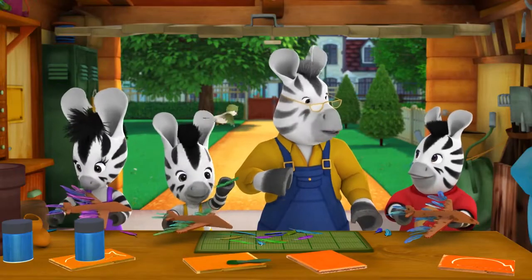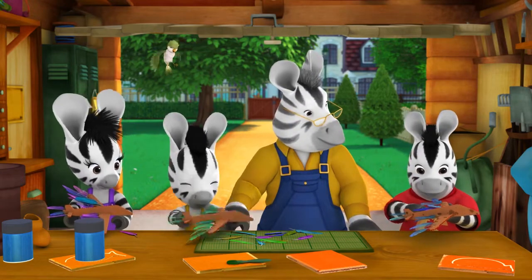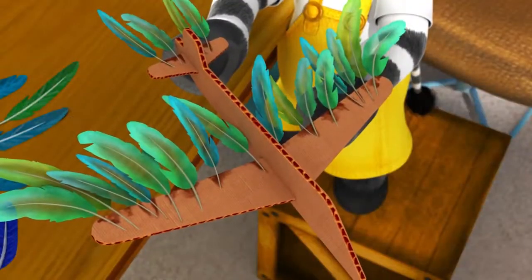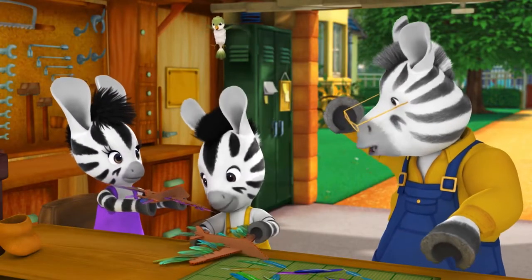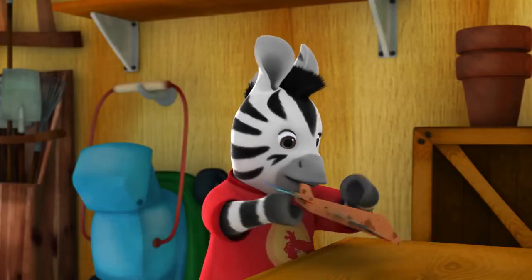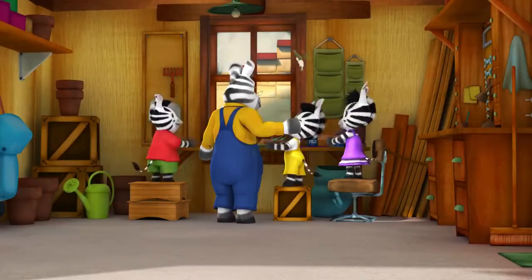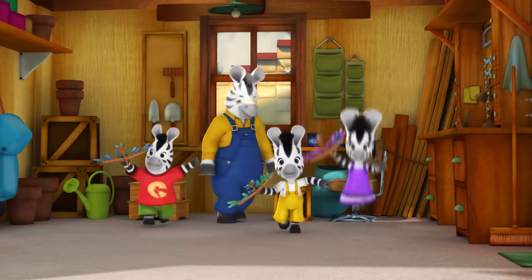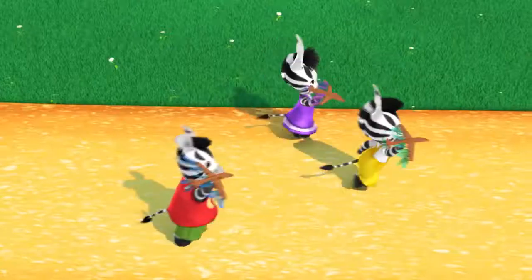If you angle the tail feathers, you'll get a better spin on takeoff. Is that all right, Grandpa? Perfect, too. And mine? Oh, well done, Elzee. Finished! Excellent. Let's see them in action. Yeah! One, two, three, go!